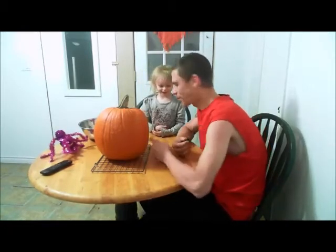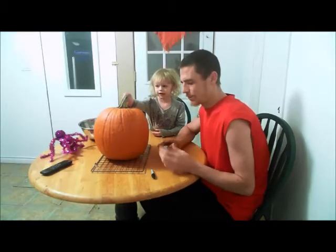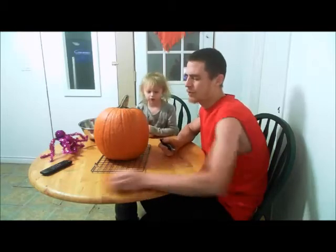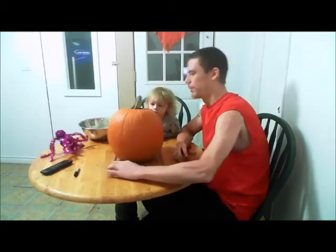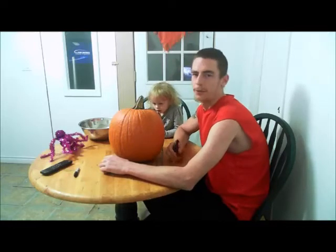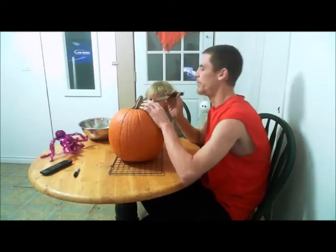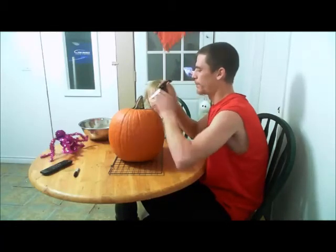Today we're going to make a jack-o'-lantern. Since our last one, we made the princess carriage. It was so very beautiful, but it went bad very, very fast. So we need another pumpkin. And tomorrow, being Halloween, we decided to do it today. That way, it won't go bad.